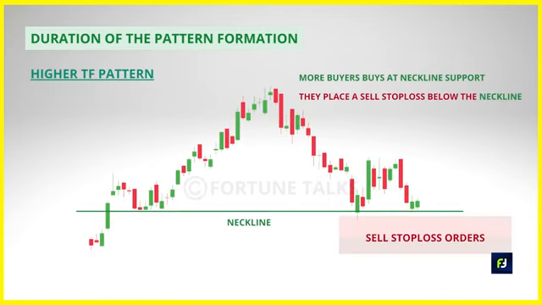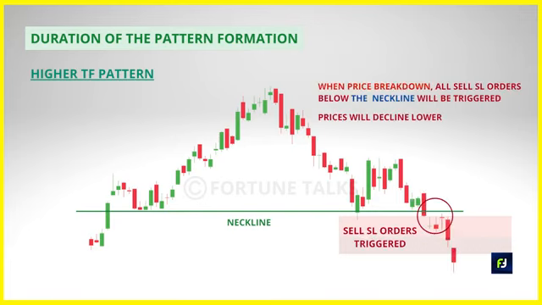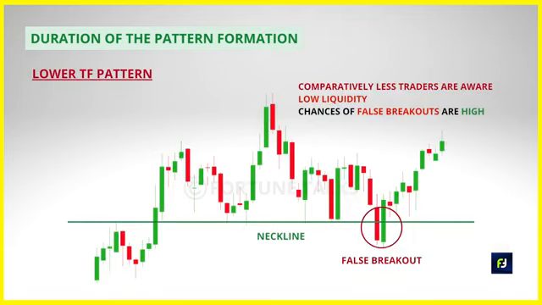Because if the market breaks the 200-day pattern neckline, there will be more traders or buyers who bought at the support, and most of them will keep their sell stop loss orders just below the neckline. Now these buyers will get trapped and they will rush for exit, or their sell stop loss orders will be triggered on breakdown, which will further increase the selling pressure. Now when you take the case of the pattern formed in 20 minutes, this may not always hold true because only very few people are aware of it, and the pattern may not give you the desired result. So a head and shoulder pattern on a higher time frame and one that took more time to form has a higher chance of success.